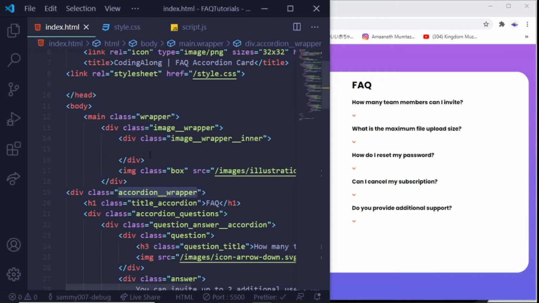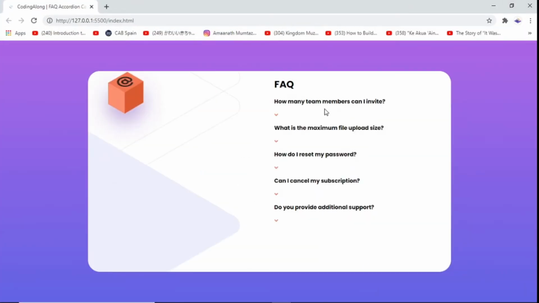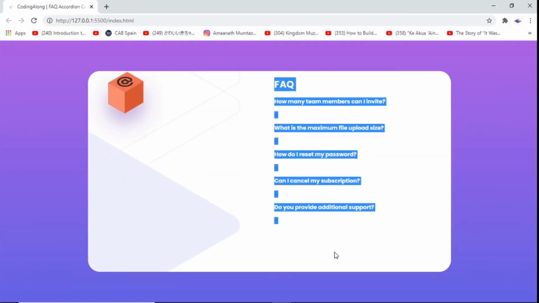The images, the background, contains everything. Now we're dealing with the accordion wrapper. As we can see in this HTML, it only deals with this section. Now we're styling only this section.